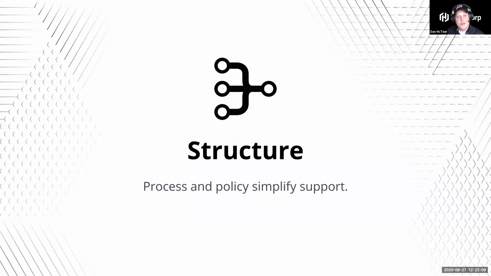And then having some structure. I know this sounds strange after we talk about agility and flexible standards, but what I mean by this is make some decisions early on, for instance, about what you will and will not support. We did have one team come to us who wanted us to install an external Vault plugin that accommodated his CI/CD tool of choice. As far as I knew, he was the only person in the entire company, or his team was the only people in the entire company, using this particular CI/CD tool.